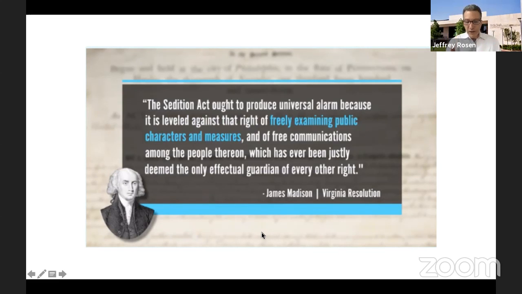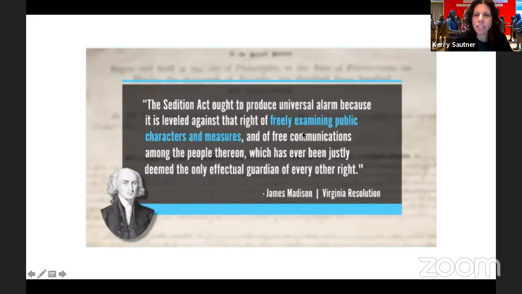So we've set up this great drama between the Alien and Sedition Acts and Jefferson and Madison's claim that they were unconstitutional. We're going to have to wait nearly 100 years, until 1917 and the 1920s, for the Supreme Court to be able to agree with Jefferson and Madison. And I want to tell you that story in a second. But I think before I do that, I better pause and ask if Kerry or anyone else has any questions.